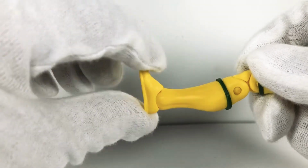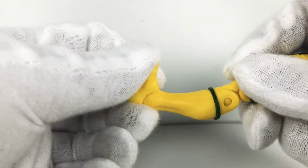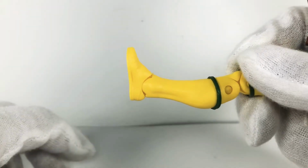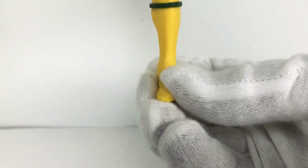Taking a look at those hinge joints in the ankles, she can hinge forward about that much and being able to hinge back about this much. So that's pretty good. You got some movement here. And last but not least, let's not forget that ankle pivot action, being able to pivot left and right equally. Really good movement. Very good movement.